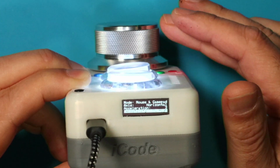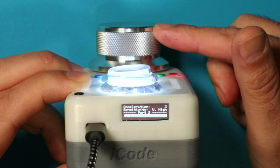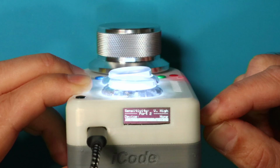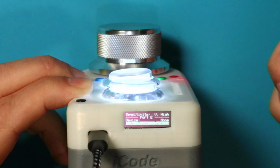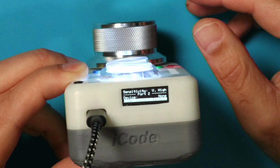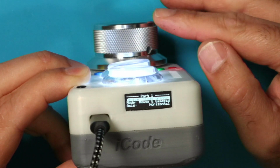Port 1 is the spinner that's built into the unit. If I go down to port 2, that's if you take the unit apart, there's another cable you can connect to the board for a second spinner. That typically is for arcade cabinets. If you want to put in a dual spinner system, you could do that as well. So that's the port 2 controls. But let me focus on port 1 for a minute.